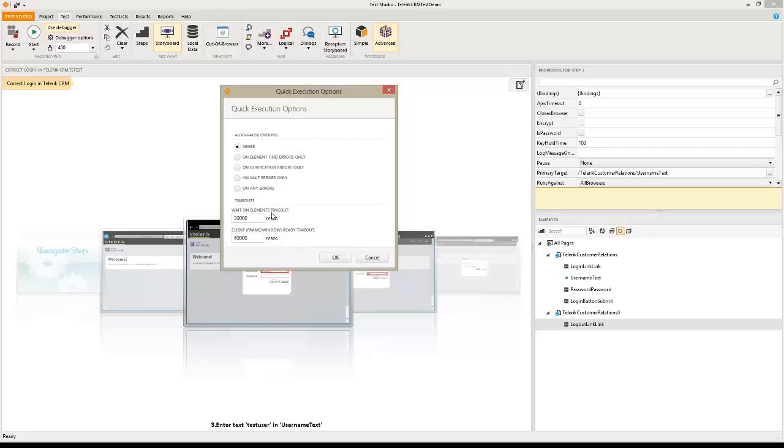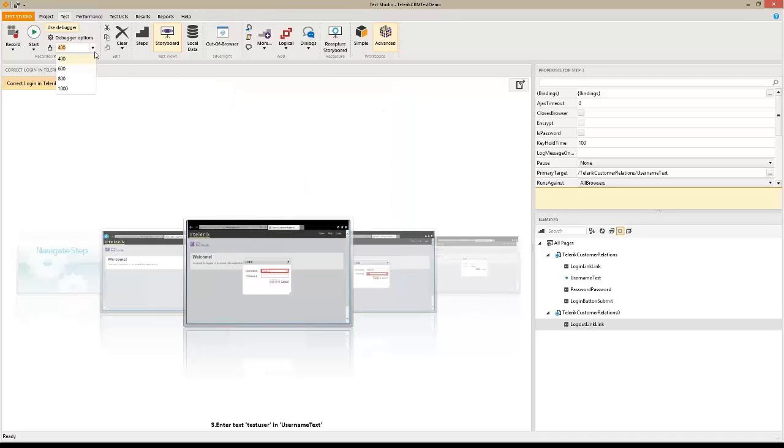Also, there are default setups that you can do, which is timeouts, and when you want the test to run, or what is the client or frame ready timeout. In fact, this is a drop down that you can also use to control the time difference between each of the individual steps. So currently we are at the minimum 400 milliseconds, and it will run at the speed of 400 milliseconds as well. There are more. Let's take a look at these things.